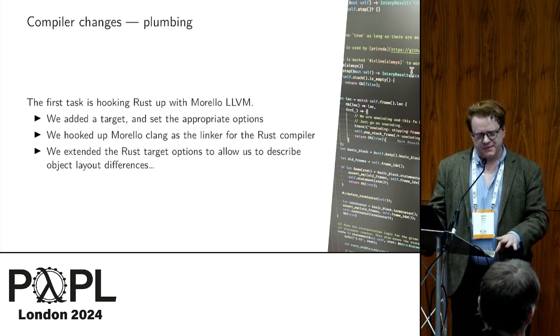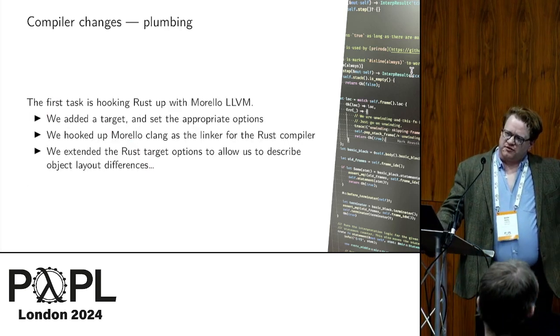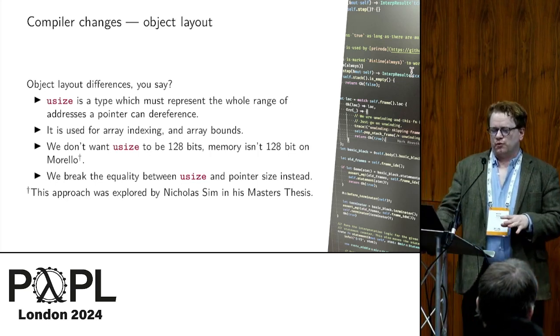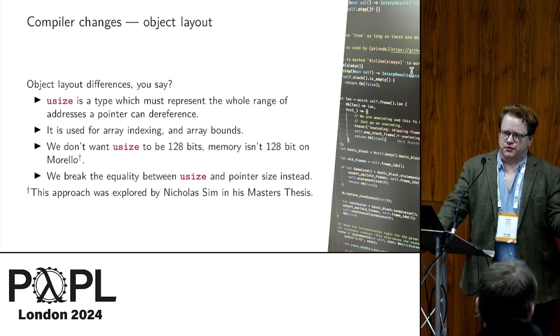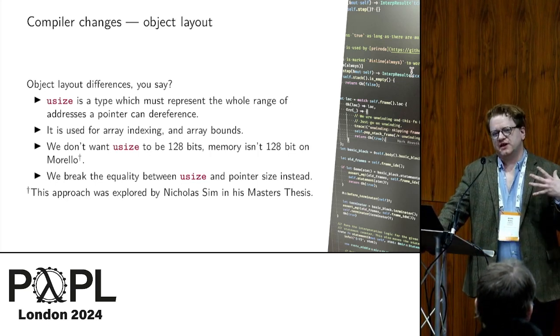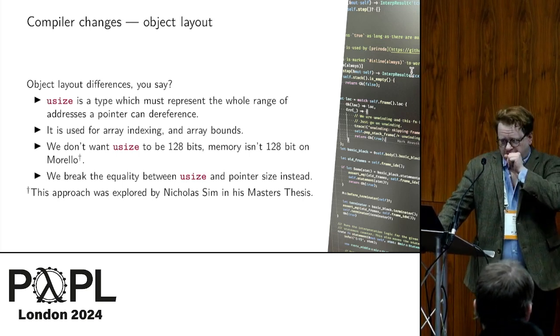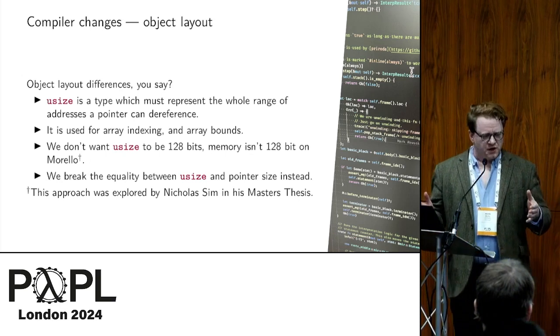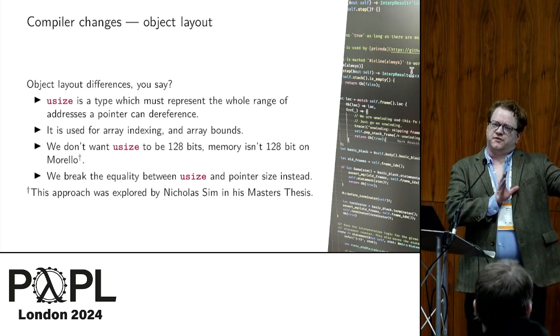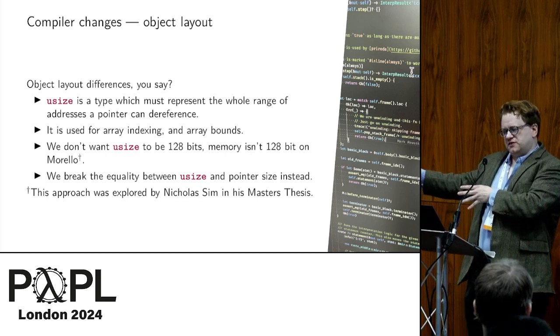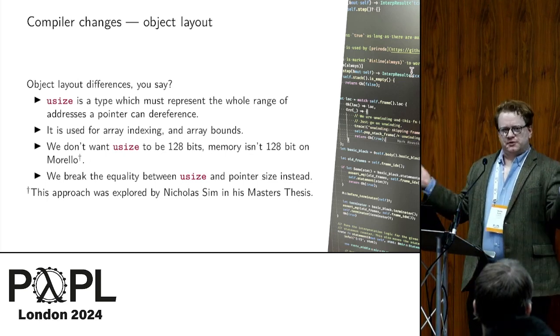And yeah, everything that we needed to change comes down to this change in the pointer size, obviously. So at the very beginning of the project, there was a choice, which is when we say usize in the language, what number are we going to return for that? On the Morello machine, the storage size of a pointer, of a capability, is 128 bits, but the amount it can address is 64 bits. So you have to basically choose between these two values.